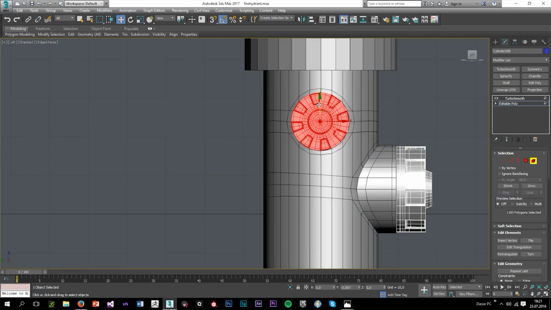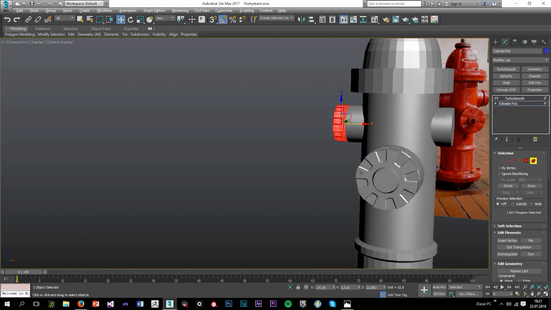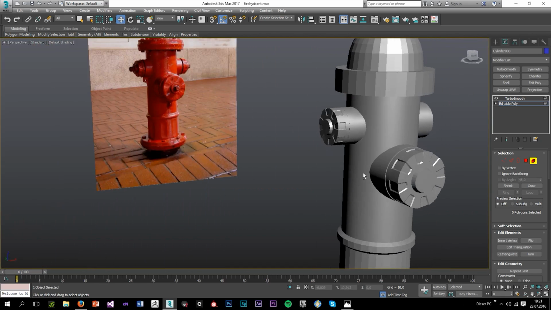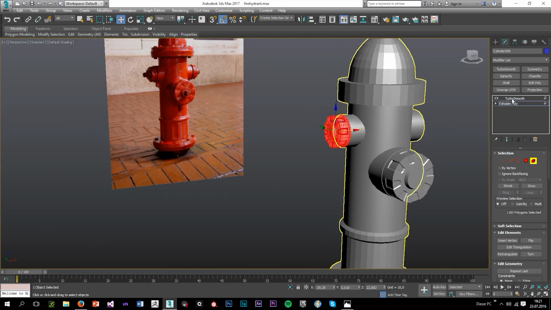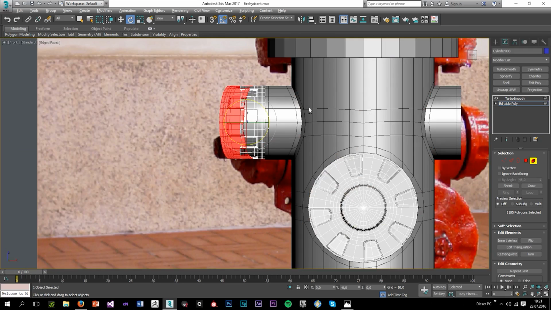Put it into place. Same for the other side as well.